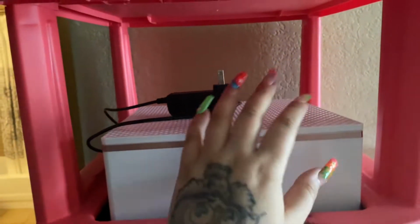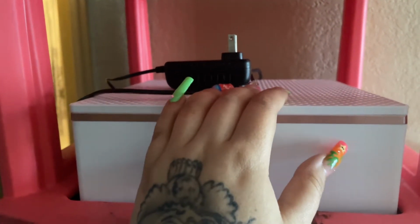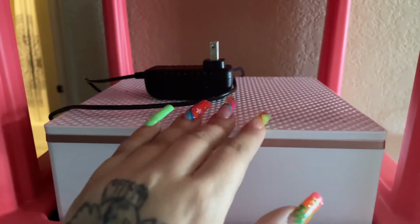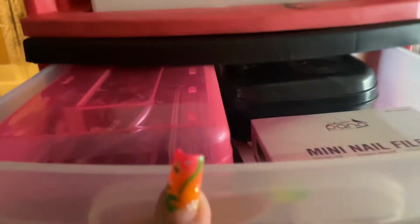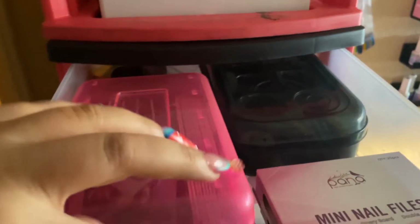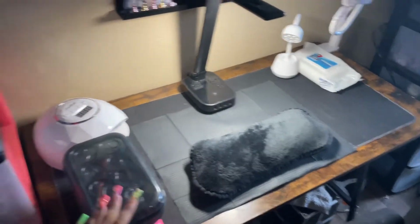Moving on to my drawers, I have this desk riser here, and underneath it is my little Amazon nail dust collector. You'll see it in a couple of my videos, but I do recommend that you have a dust collector. Inside here, I'm just going to go ahead and remove these two boxes so I can show you what's inside of them.